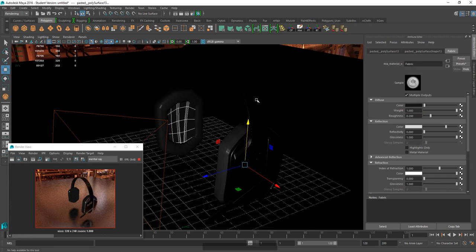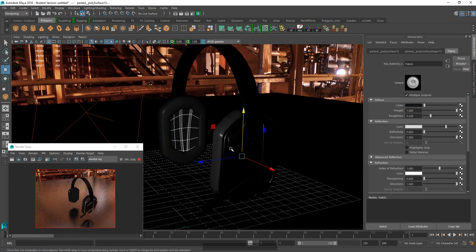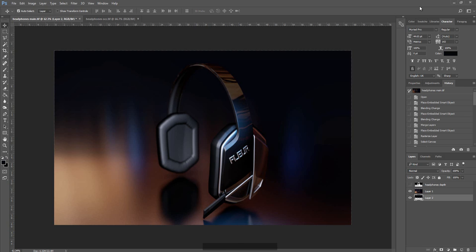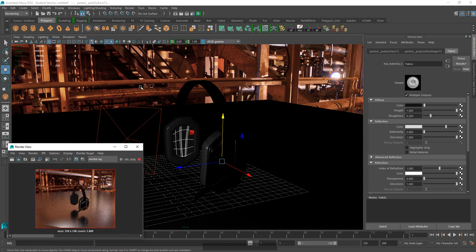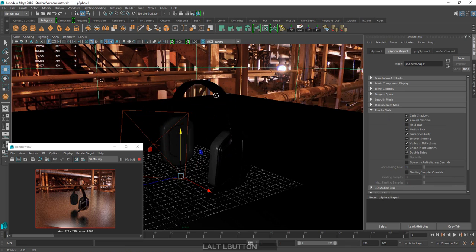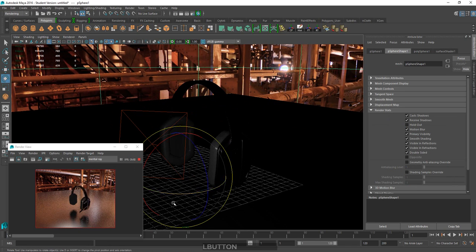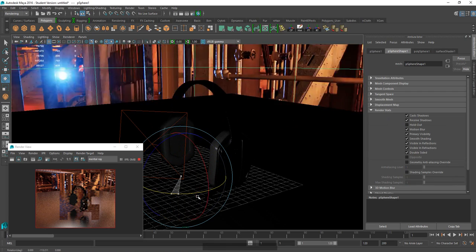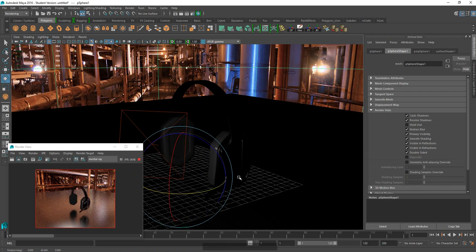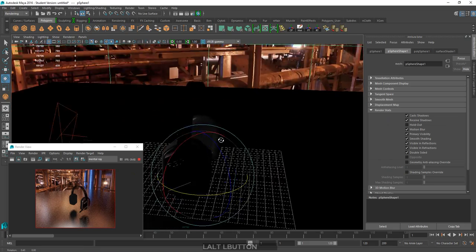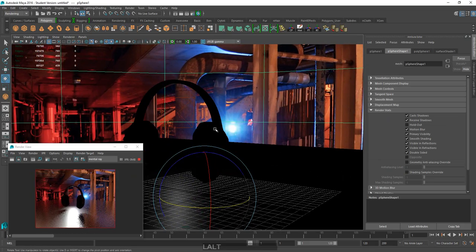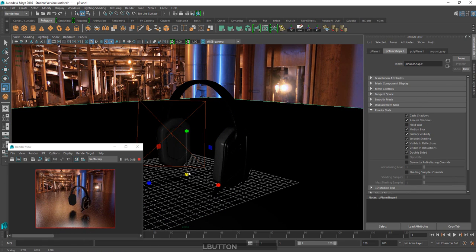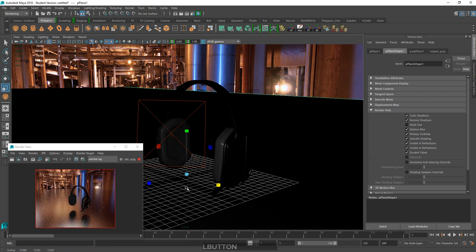Next thing we need to do is get ready to render the scene. We do not want to see the background in our final image. Remember, the final image looks more like this, and I don't really want to see any of that. So if you want to angle or rotate your environment, click on your environment and choose something that you'd like to be behind the camera. I think I went for something like that behind the camera, with that light behind where I'm looking. And the floor plane I made really quite big, like this. You can just stretch out like that if you want.